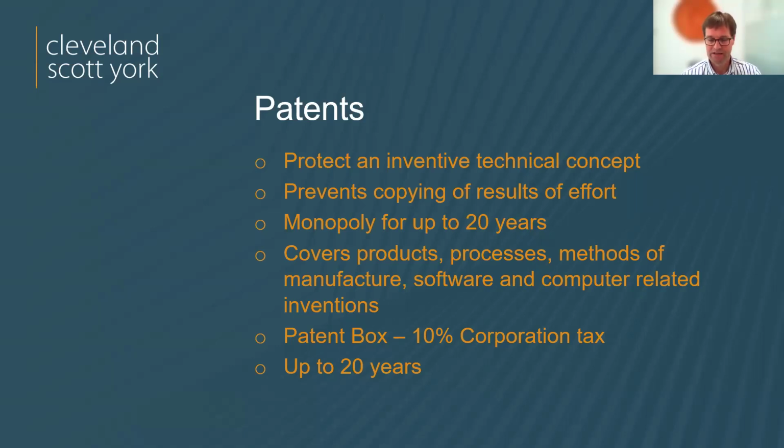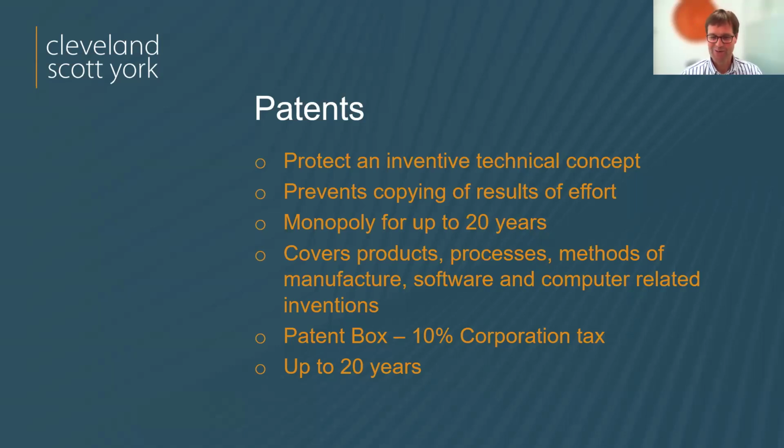Patents also have this slightly unique feature where you can get a reduced rate of corporation tax using this regime called patent box. Essentially, for any products that you sell that are covered by a patent that you own and have developed, you can apply for this patent box regime, and it allows you to pay a much lower 10% corporation tax rate on profits from those products.